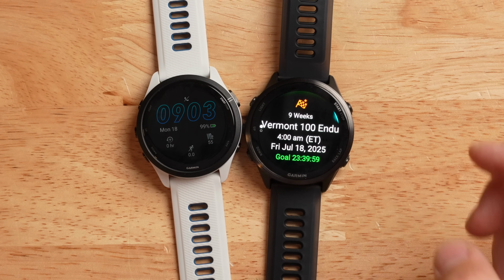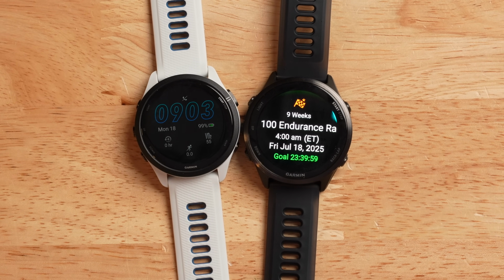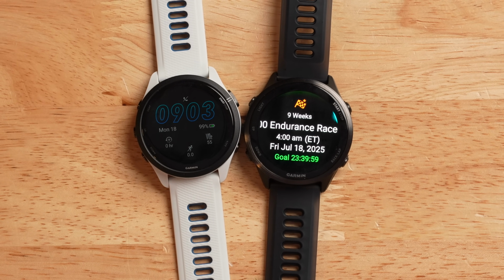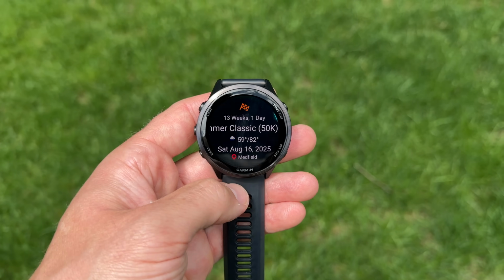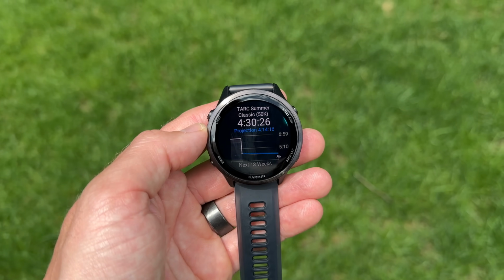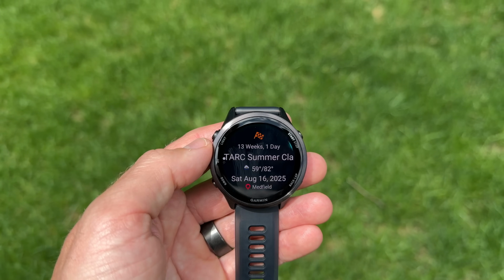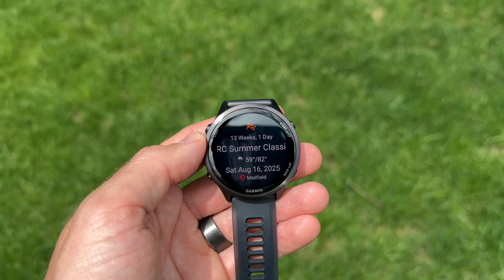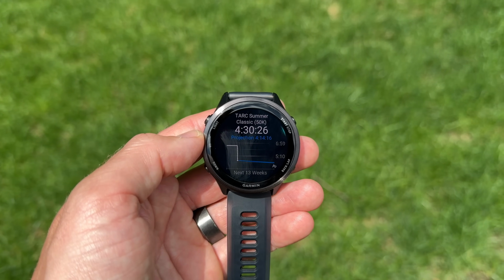However, the 570 here does get a couple of extra training tools, and one example of that is the projected race time predictor. Now, for this feature to work, you'll need to add a race to your calendar like I have here. I've got my next ultra marathon in the calendar, 9 weeks away. That is scary. But if you do that, it'll actually be able to come up with a prediction of your completion time of that next race based on your current training level and whether or not you kept that consistent over the next period of time before that race.